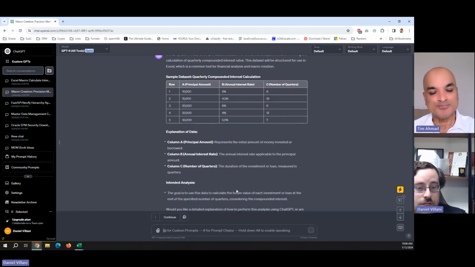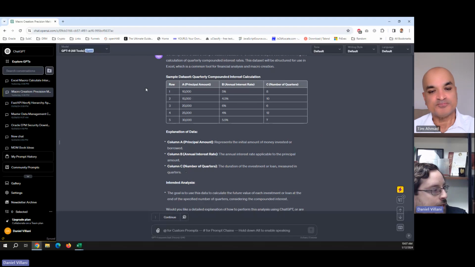So I used to have to Google for sample data sets, or, like I said, use random number generators to start plugging everything in. Now I can just ask it to generate this. And it gave me 5 rows. I could say, hey, can you create 10 more rows for me? It'll do it over and over again. Just the thing to keep in mind is if you're looking for a massive data set, like hundreds or thousands of rows, you may have to ask it in pieces, where it may not give all of that to you at once.